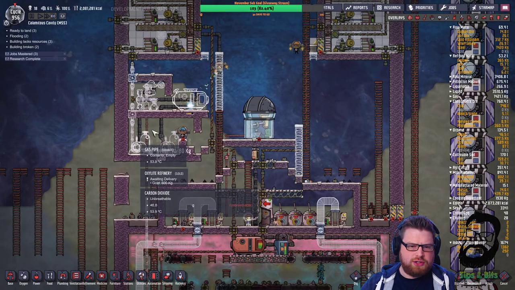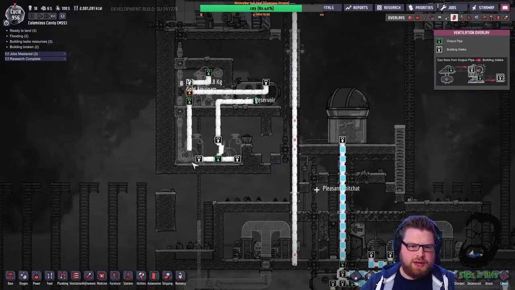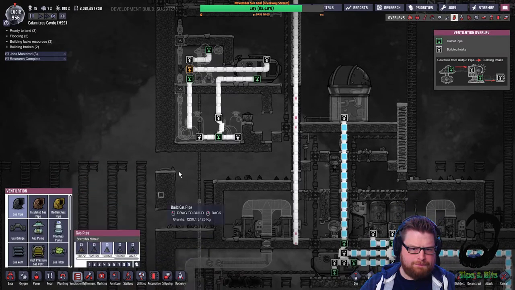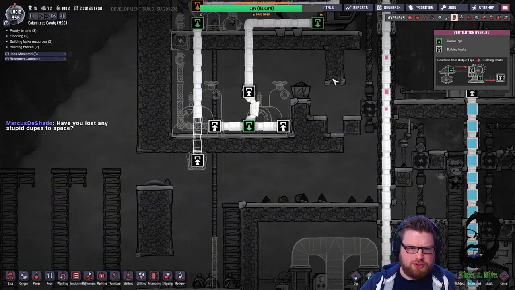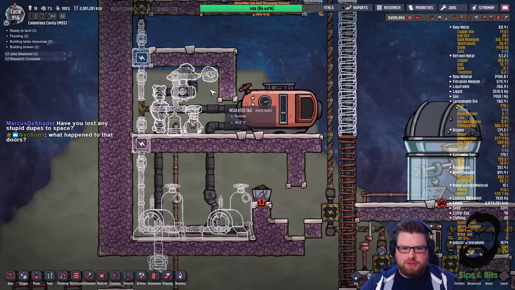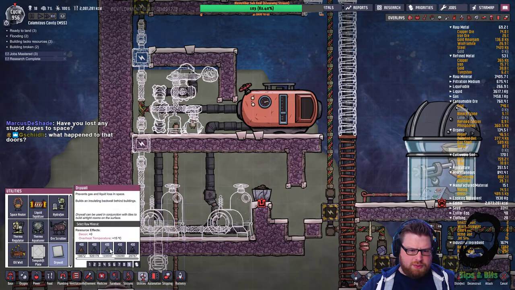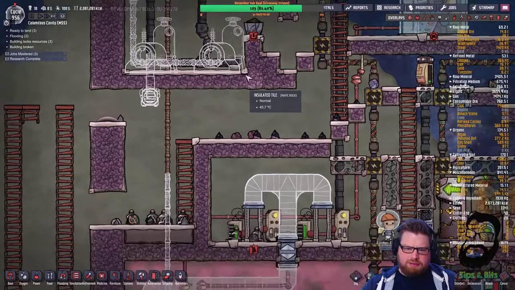So again, we're just doing the research grind at the minute more than anything, which is fine. So to begin with, we'll just vent this out, because this is going to pick up all sorts of shit, I think. All the dirty gas and stuff that's in here. And then we'll get these drywall in as well. And again, what do we want to build out of? What have we got kicking around up here?